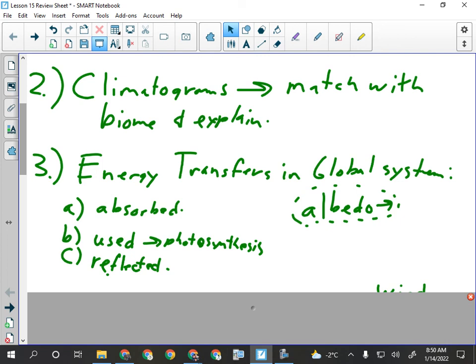Which one would the northern lights be again? If you put a picture of the northern lights, would that be reflected maybe? No, the northern lights have nothing to do with this. They're the magnetic field deflecting and slowing solar particles. This is about what happens when light hits the Earth, after it has already gotten through. The northern lights are about the really harmful stuff, not the heat. We're just talking about thermal and visible light, not the gamma rays and microwaves that get deflected by the magnetic field. Questions on that?